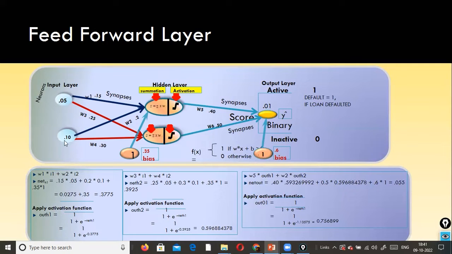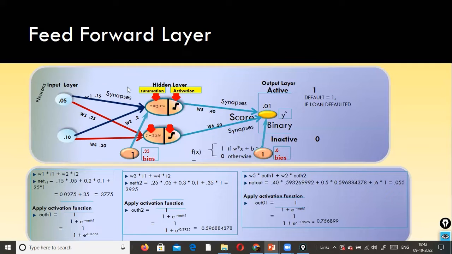Here this is the age of the person, and then the income of the person. These two values are normalized. You know what normalization is? If we did the feature scaling, with that we got these two values. You just think that way. Each neuron is assigned to one attribute in the table column. This is age and this is income. The 0.15, 0.25, as I said, are the weights randomly assigned to each connecting line.